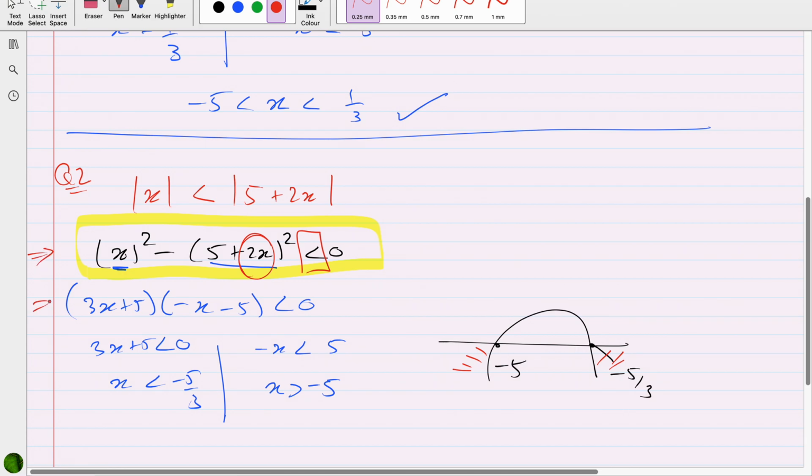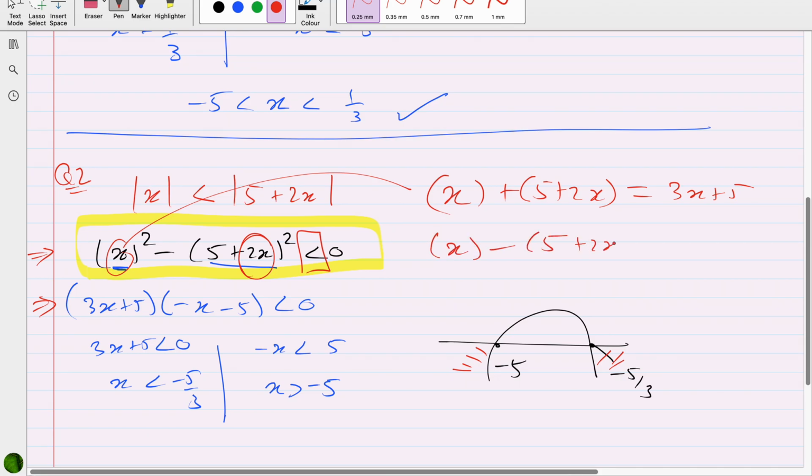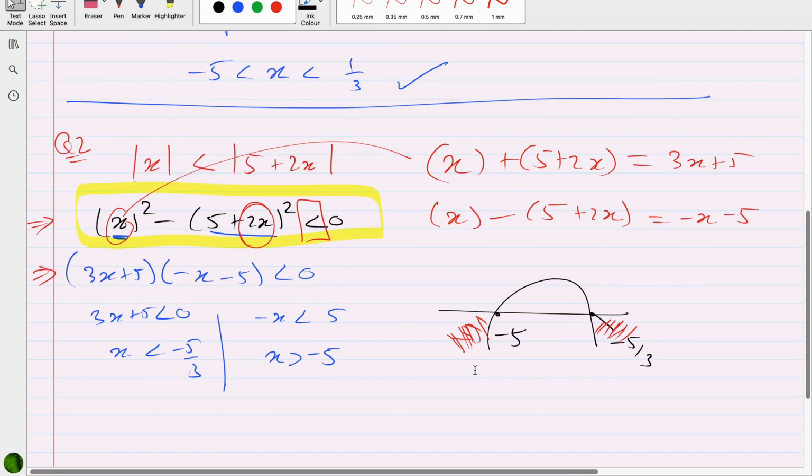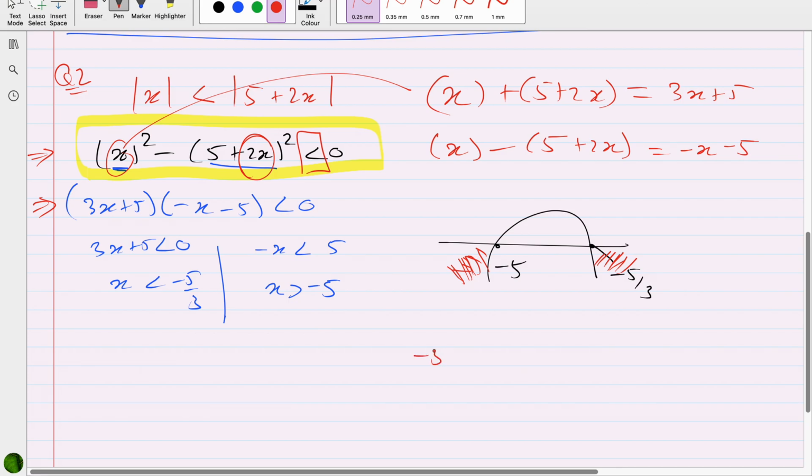Okay, in the third step, basically, we are doing a plus b. That is, a is the first one. So a plus b, if you simplify, you'll get x plus 2x, that is 3x plus 5. In the second step, I did a minus b. So when you subtract these two, you get negative x and negative 5. And then we come down, and this shaded area shows you the answer, and this is a split answer. So it should be negative 5 is less than x, comma, x is greater than negative 5 by 3.